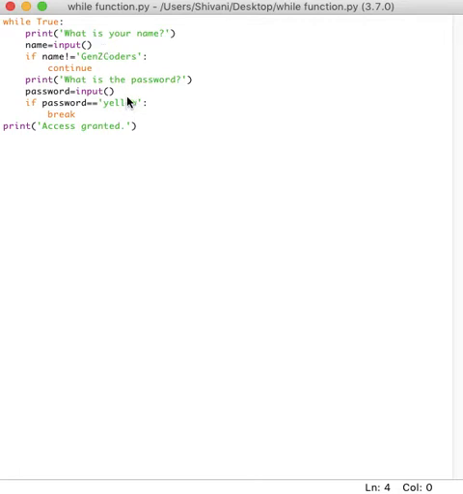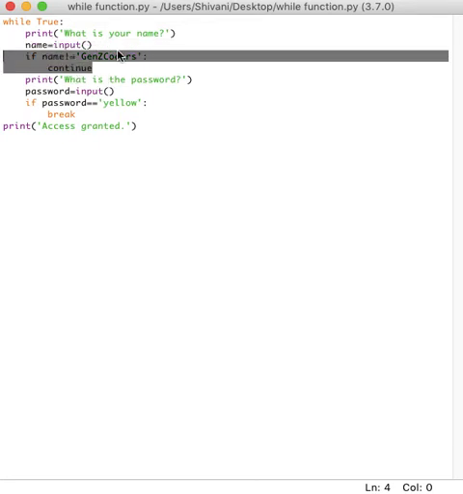Now, this is just an example, but this is what usually happens. If I have a computer, first it would ask me for my username. If my username is correct, then it would ask me for the password. If my username is a registered ID on the computer, only then would it ask me for a password. And this is exactly the idea that I've taken. So that's exactly what happens. Now, if I don't put this continue, what's going to happen is that it's going to ask me for my name.